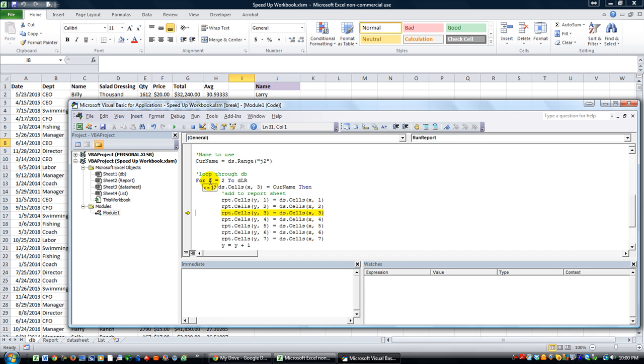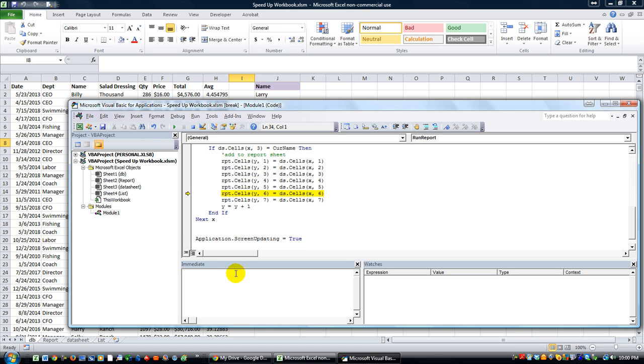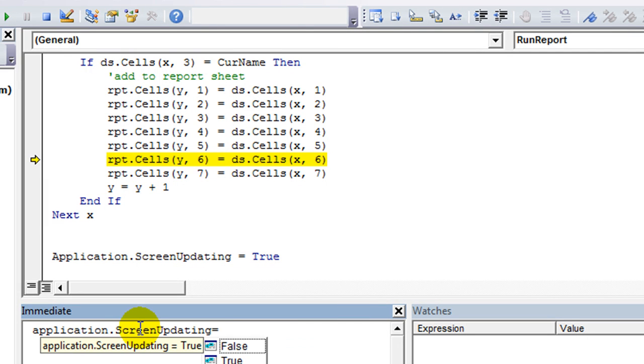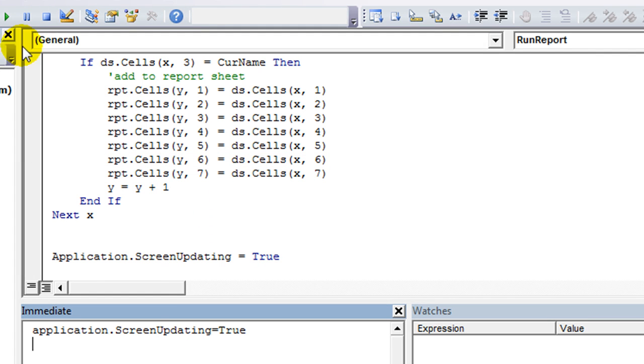Still at 17. Alright, so for this particular macro, it's still working so hard to calculate all those averages and all those crazy numbers that even if I hit F8 to debug through each little step, it has to recalculate all of it, and it's just ridiculous. Let's go to the Immediate window, and if you don't have the Immediate window, hit Ctrl+G. Let's set Application.ScreenUpdating back to True. Hit Enter. Okay. Now let's stop our macro.